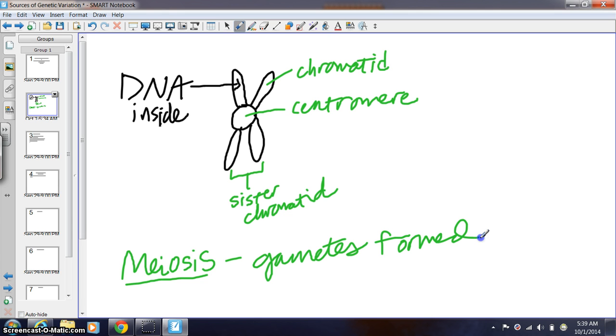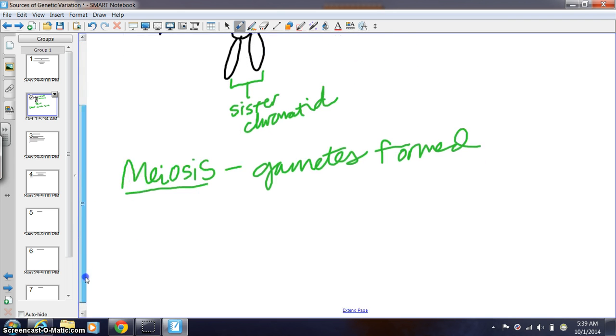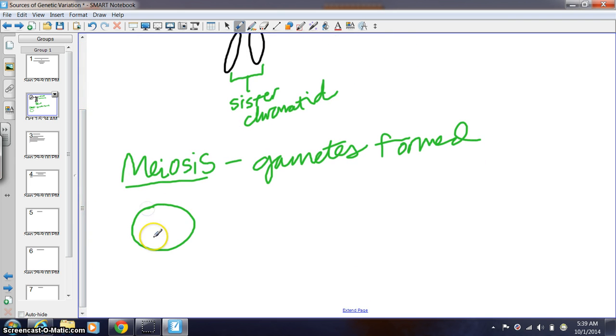Okay, so meiosis starts out with a cell that we call 2N. 2N is called diploid. So in ovaries and in testes, there are cells that start out as 2N or diploid, meaning that they have a full set of chromosomes. In this case, with humans, we have 46. And throughout a man's life, as they reach sexual maturity, these diploid cells will become haploid cells.